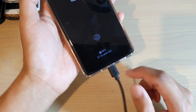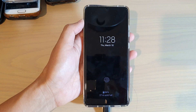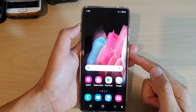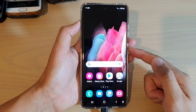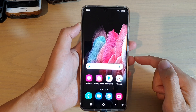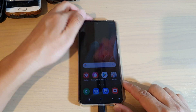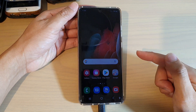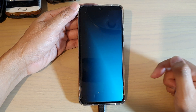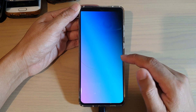I can simply lock my phone by pressing the lock key. I have noticed that if you press the lock button, the screen saver does not come on. But if we wait for the screen to automatically turn off itself, then it should show the screen saver. You can see the phone is getting ready to turn off, and as soon as it turns off, the screen saver starts to activate.